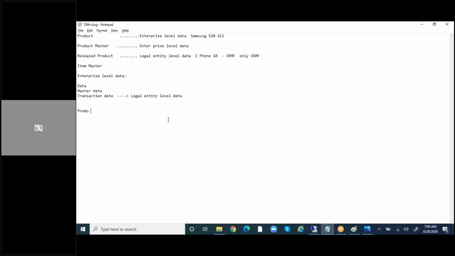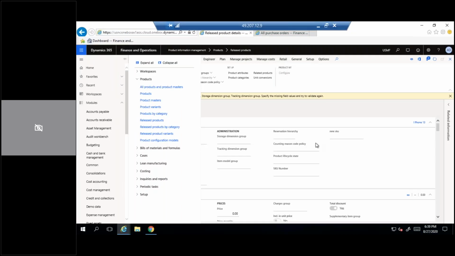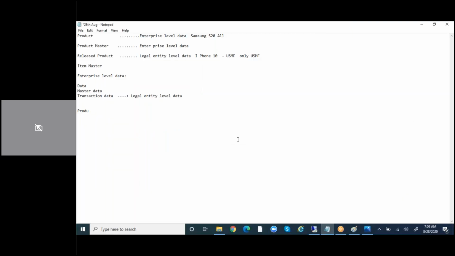No, when you create a released product, it is not available in both product and product master. It is available only as one of them, depending on the parameter and the type you select. It depends on the product dimension group parameter. So no further process is required on that part. But if you want to use this product and product master in other legal entities, you can release directly. No need to create once again. Understood? No need to create another one.